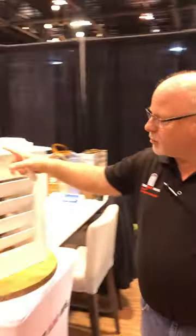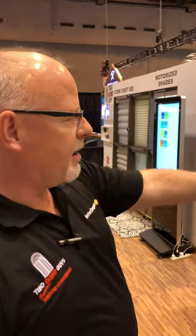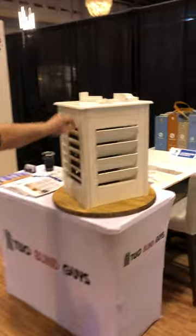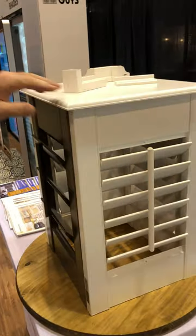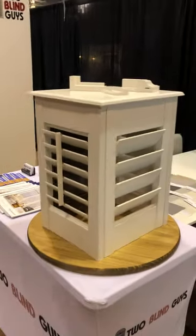On the front side, of course, we do shutters still — that's a very popular thing these days. We have both the vinyl, we have composites, and we have wood shutters that are available to us. And we can come out and match up what's going to work best for your house.